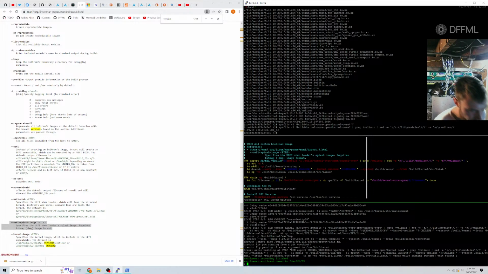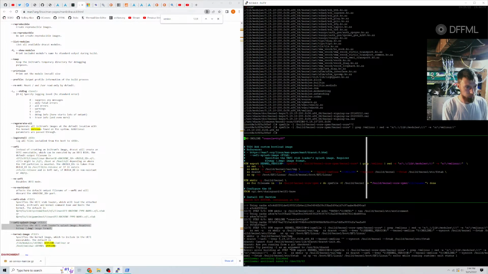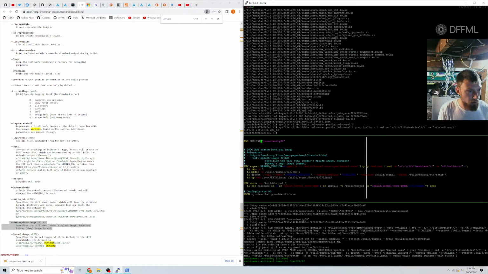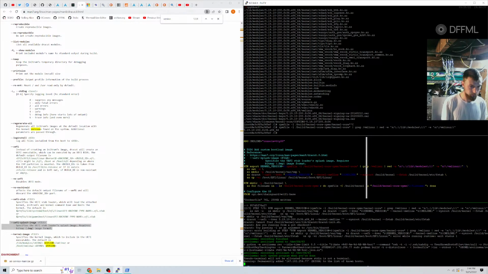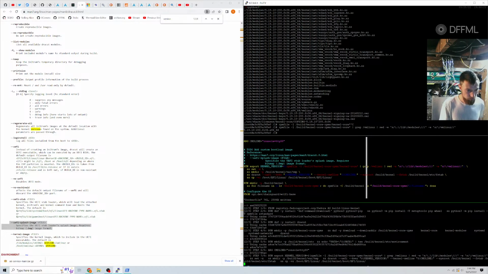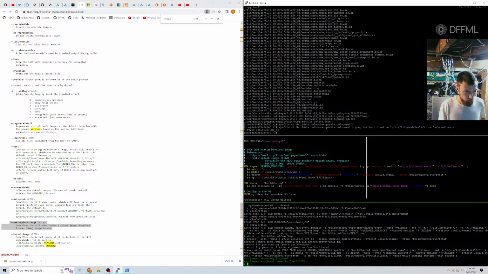Okay, so dracut, so kernel command line is not there, so what's up with that? I think it might be like that. Okay, so command line.